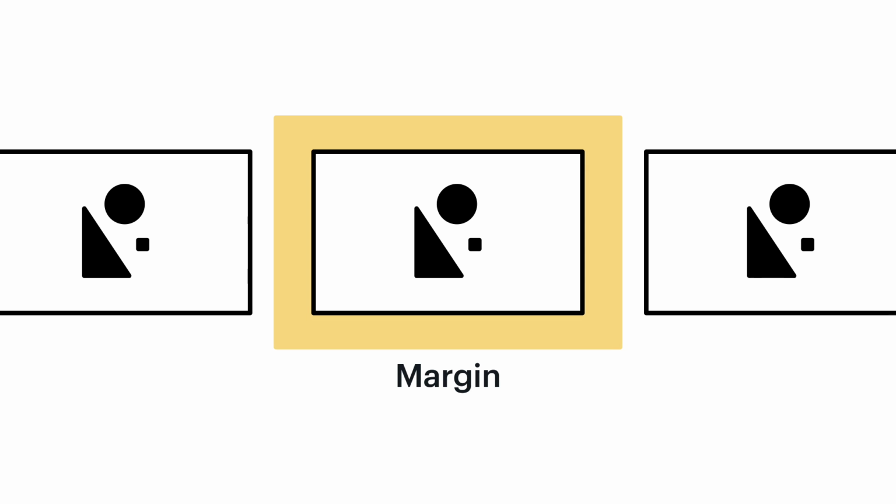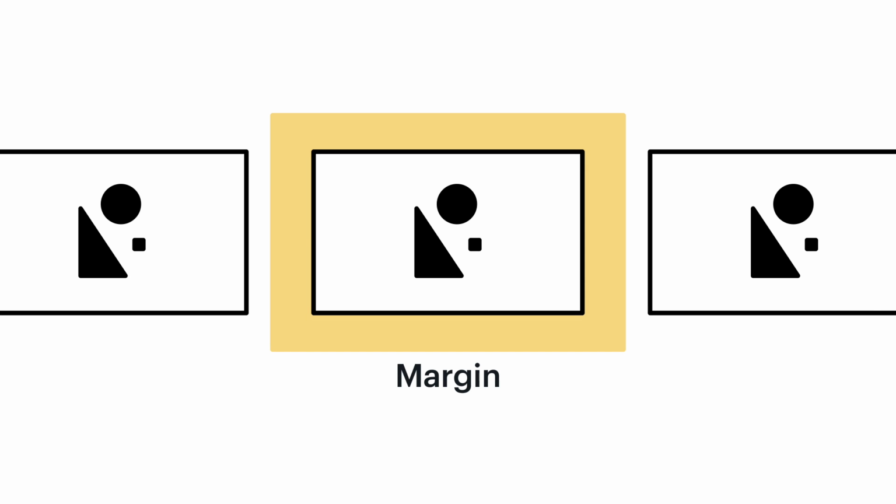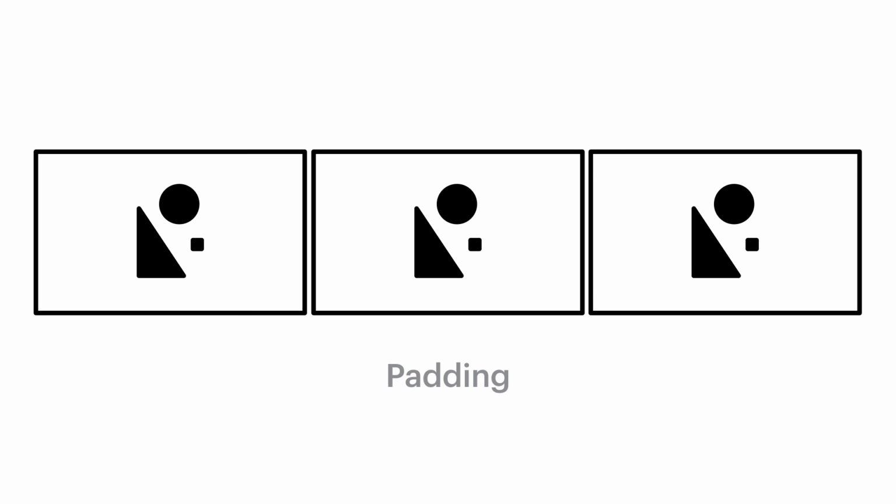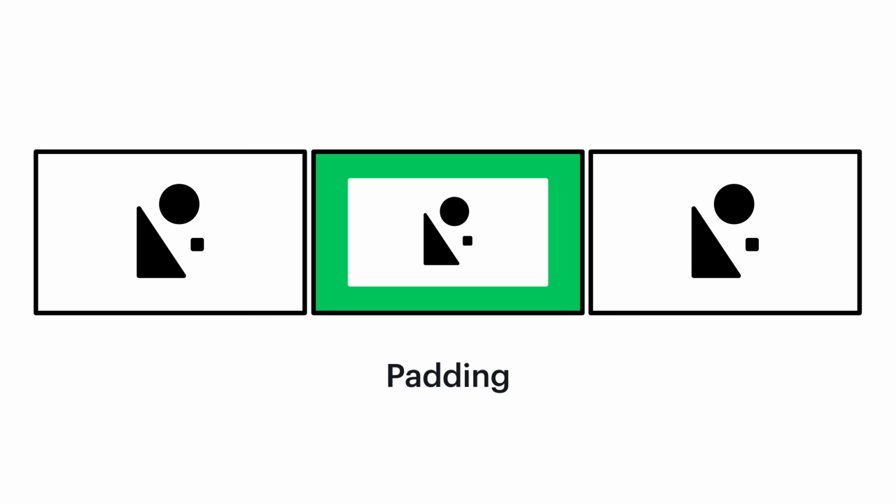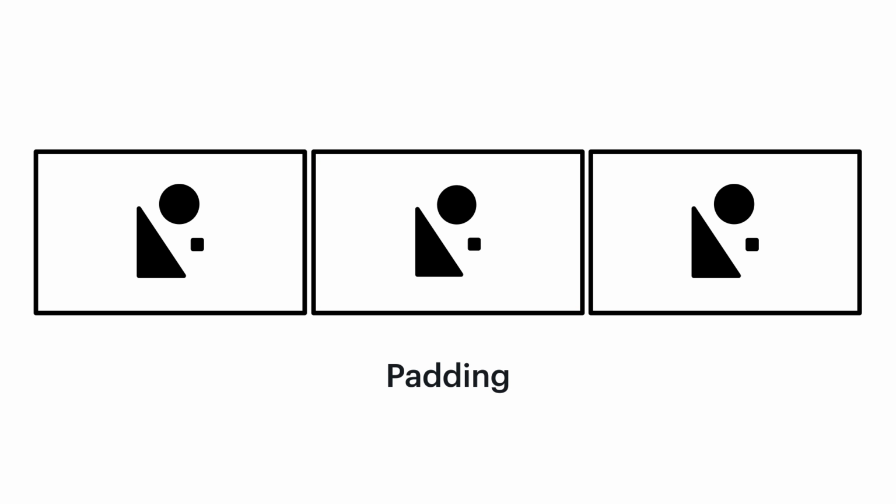Margin is the space that lives around the outside of an element or block, separating it from other components on your event page. Padding is the space that lives inside the element's constraints. If the content portion of your element is the bones, then think of padding as the muscle around the bone.